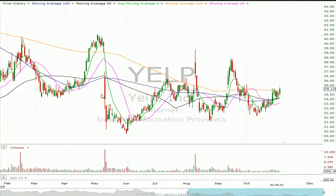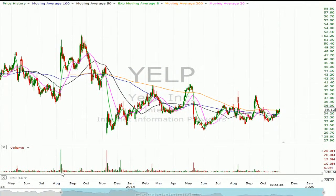Last but not least, Thursday is Yelp — $4.25 is what's priced in. This has been a tough name all year and the chart just really doesn't look very compelling — it just doesn't look like it's ready to do anything. There have been some big moves though — quarters when it's moved five, six, ten points. I just don't have a whole lot of conviction with it and haven't had a whole lot of success with it in the past. But it wouldn't surprise me if they have a really great or really ugly number and it was up or down five, six, seven, eight points. It's done it in the past, it wouldn't surprise me if it did again.